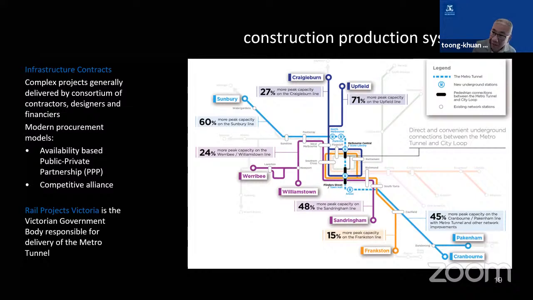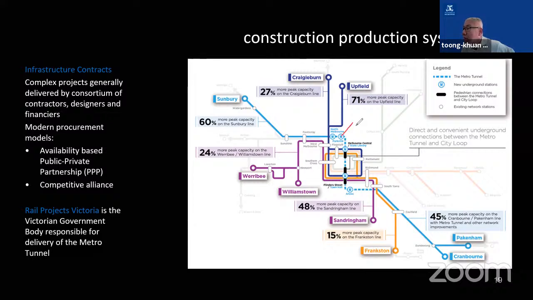In this particular case, we're looking at the Metro Tunnel project. If you look very carefully, those of you who have been to Melbourne, we have a city loop. So our train system goes in a loop, in a circle, round and round. The university is here, Parkville. But Wawan used to be at RMIT, right? RMIT is next door, near Melbourne Central or State Library. So that's where RMIT University is.